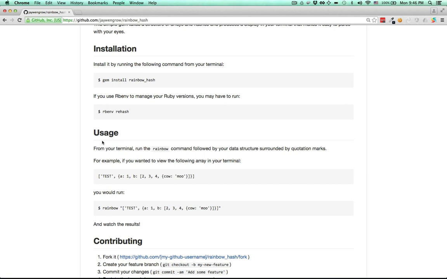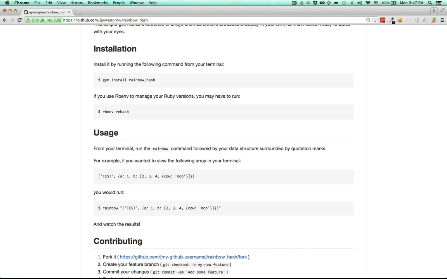Usage. From your terminal, run the rainbow command followed by your data structure surrounded by quotation marks. For example, if you wanted to view the following array in your terminal, so here's an array that contains a string called test, and the second element is a hash, and the hash has a key of A, a value of 1, a key of B, whose value is yet another array with the elements 2, 3, 4, and another hash.